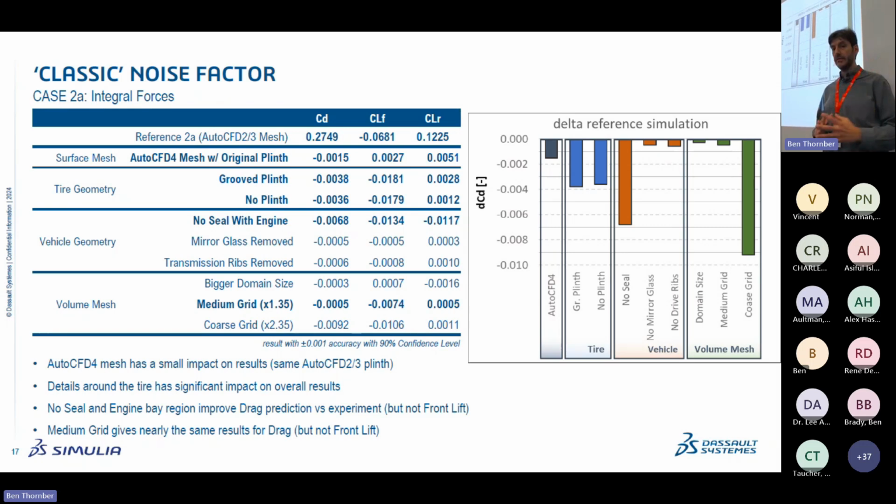Worth mentioning as well is the domain size. As I was saying yesterday, we use our standard best practice and our standard template, which sizes the domain with respect to the size of the vehicle. So we were not one-to-one with respect to the prescription of the standard AutoCFD case, as suggested. So we scaled our domain to fit exactly the same domain. And again, this makes a very minor change.